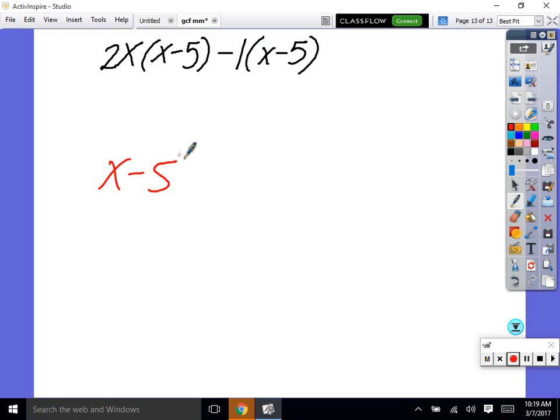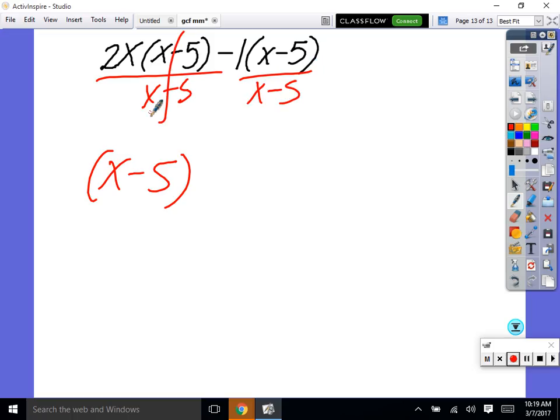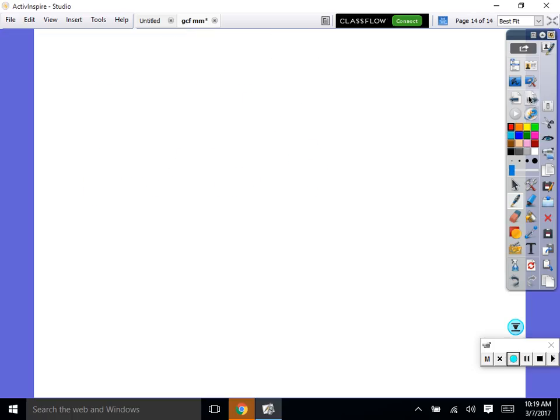So you pull out x minus 5, so then divide by x minus 5, divide by x minus 5. So then left in the first term, let me see, 2x minus 1. Okay, good. Awesome, that's it. So the rest of the time is just to finish the worksheet, and then next time we'll learn to factor quadratics, one of the biggest lessons of the year.